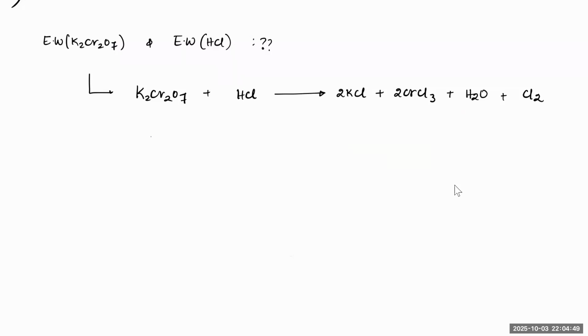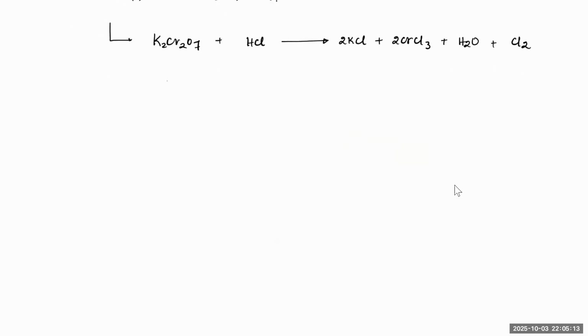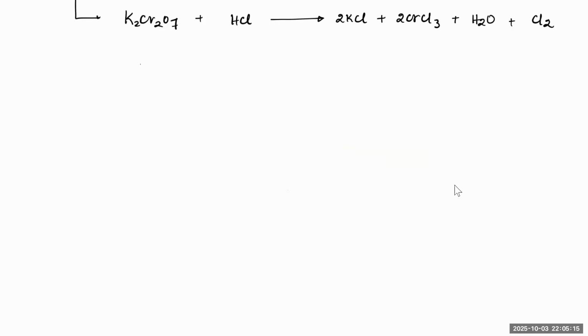See, don't think like, sir, HCl acid equivalent weight is molar mass by 1 because valency factor is 1. That is purely for non-redox. Only an acid-base reaction is happening. HCl plus NaOH is giving NaCl plus H2O. These kind of acid-base reactions are happening. Only in such cases, you will think of them as an acid and check how many H plus they are giving. Here it is not the case. Here it is a part of redox. So first, let me show you how to figure out the half reactions and overall reaction.